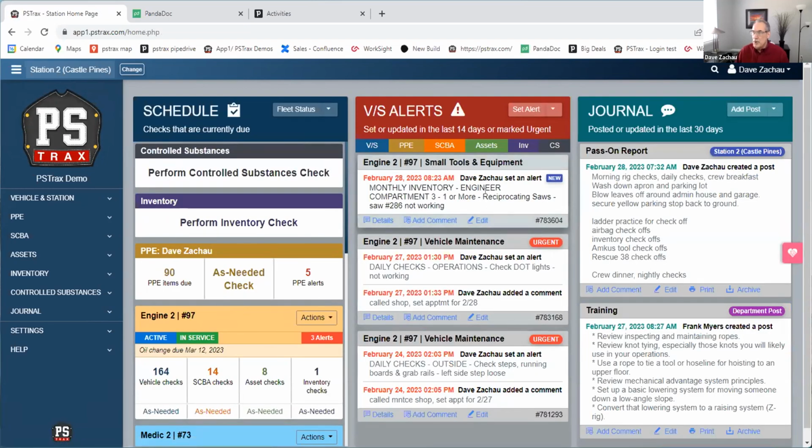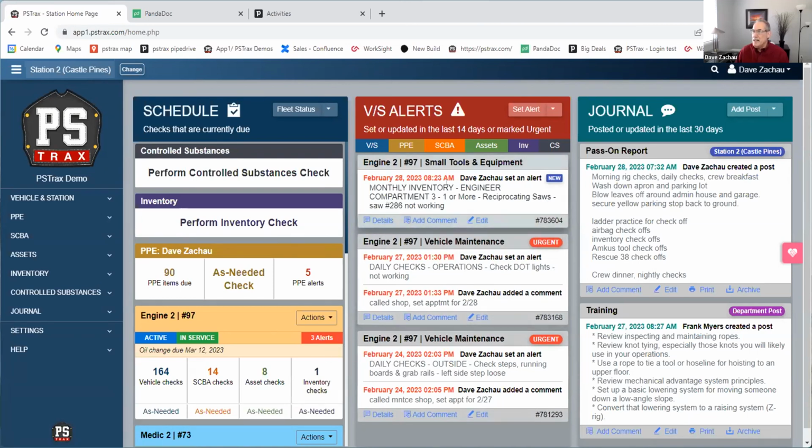Two things that are really important there. These alerts can stay up as long as you'd like. I have my set up so that they drop off after 14 days. I do not recommend that. I recommend that you leave them up in the beginning as long as it takes to get these issues resolved, because out of sight is out of mind. They will still show up here, of course.